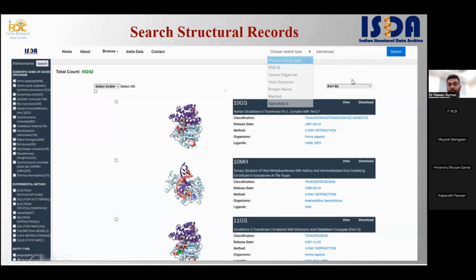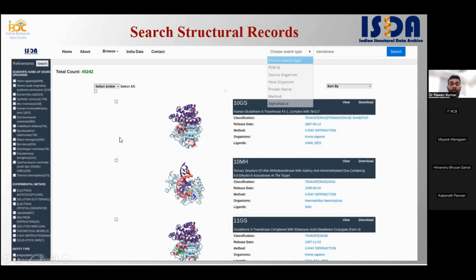So this is the search result. In this search result, the user will get the PDB entity image, as well as basic information about the classification type, release date, method used to resolve the structure, then the organism the protein belongs to, and if there is any bound ligand molecule, then it will also highlight the chemical ID.